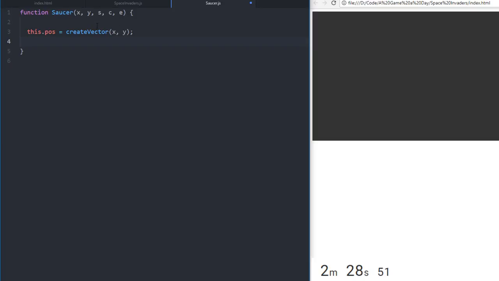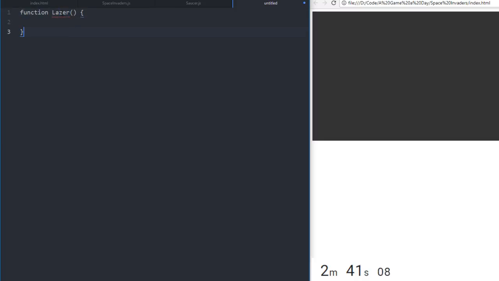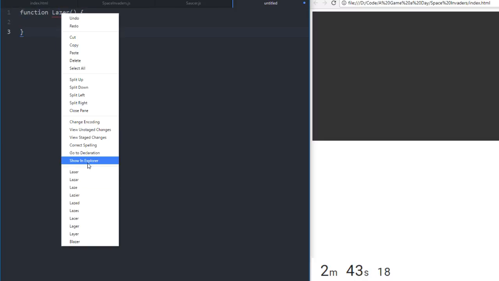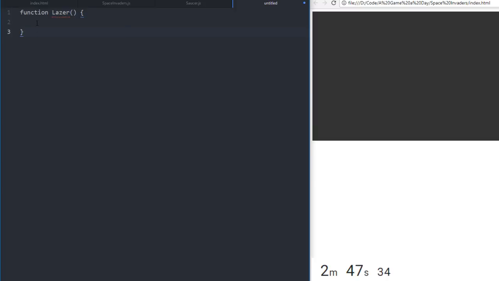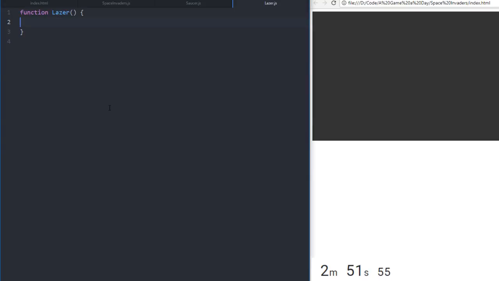You know what? We'll have a saucer. We'll also have a bullet. So function laser. We'll call it a laser. Did I spell it wrong? Laser. I'm putting the Z. It's going to be a laser. Okay. Laser.js.